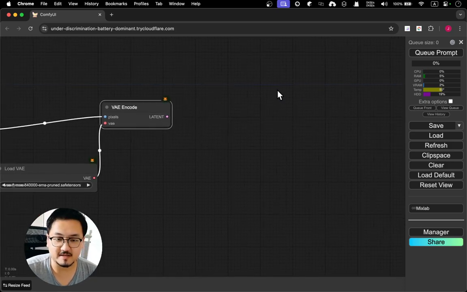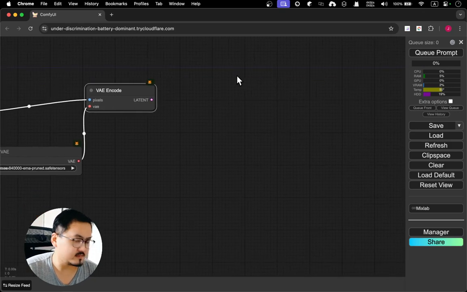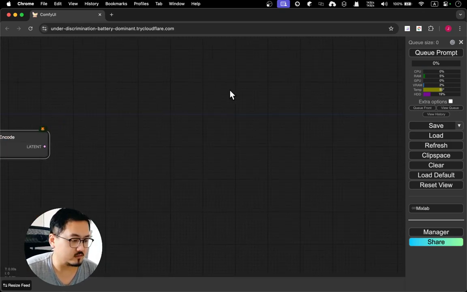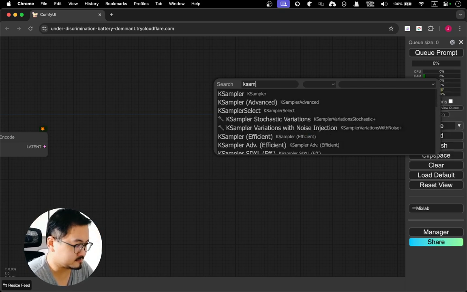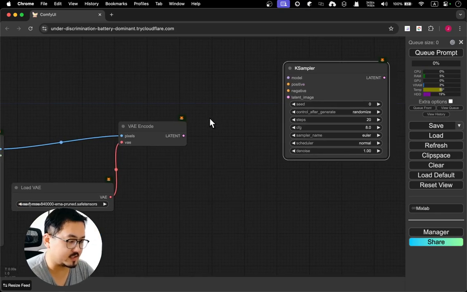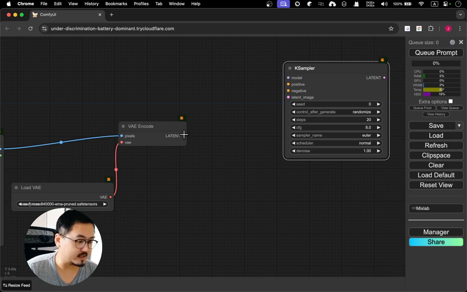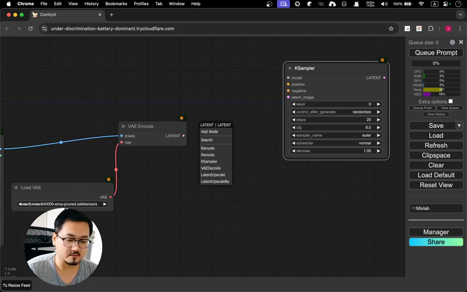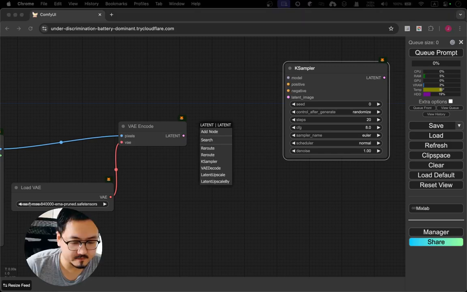We got the latent, and normally we got a KSampler, right? And we just plug this latent as a blank latent, something like that, and plug that into the latent image, right? But right now we're not going to do this.